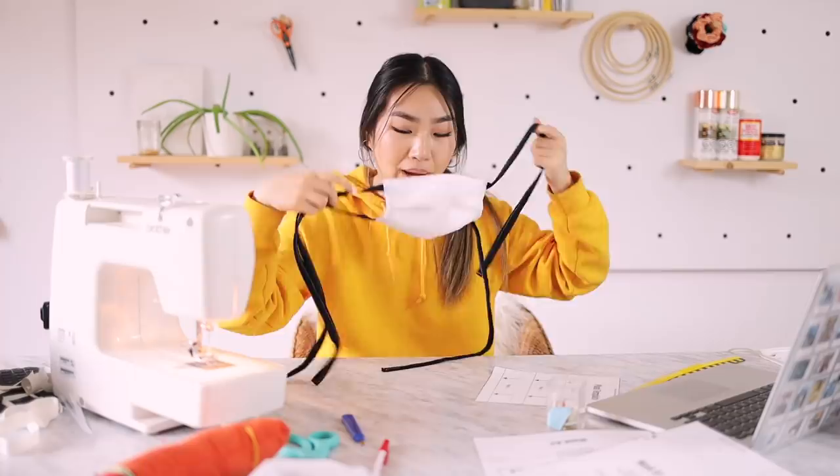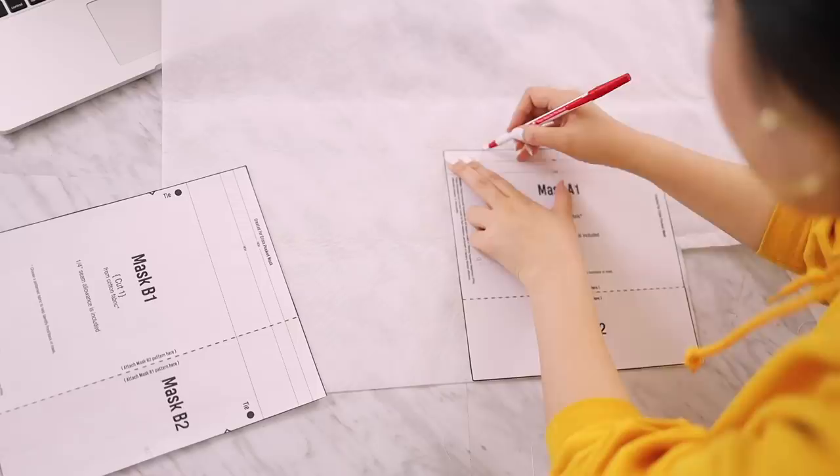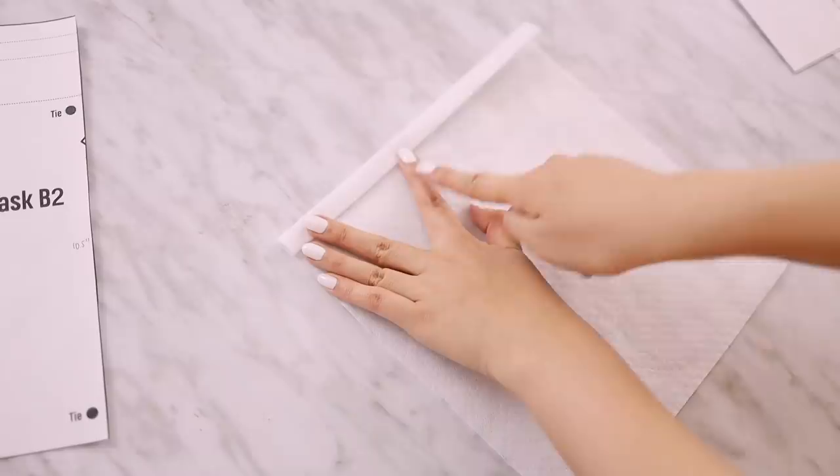First, print, cut, and assemble the mask pattern according to the instructions on the paper. I'll link the pattern down below. Trace piece A and B onto the fabric, which are 9x9 and 9x10.5 inches respectively. Then cut those out. Then take piece B and fold down half an inch twice along the top with the wrong side of the fabric facing up. Then sew along the edge.